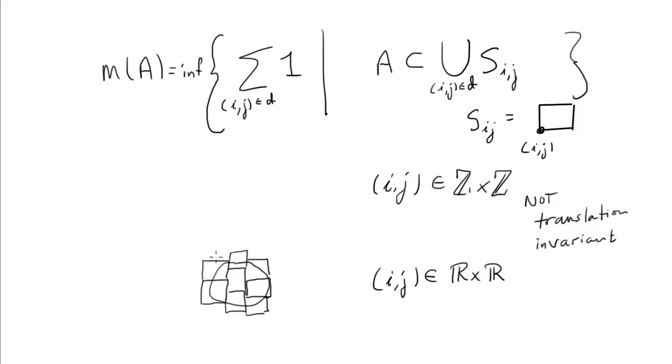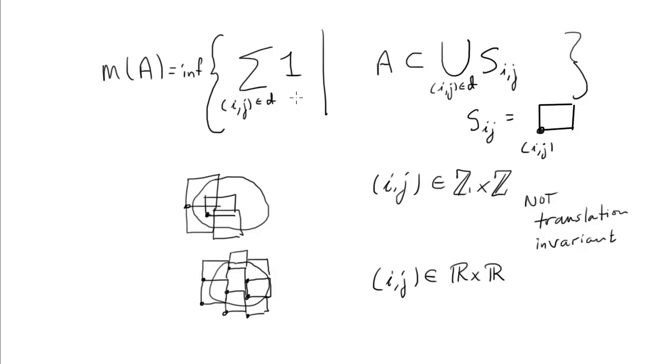There you go, 8. But if I'm allowed to put the lower left-hand corner anywhere I want, I could also have overlap. This is true. That's fine. So counting our lower left-hand corners, there's our index set, 8 ordered pairs. Well, here, with this overlap, if I move that square so it doesn't overlap, I should have fewer squares that cover it. Maybe I need the overlap, and then I have it. But the infimum will force overlaps to the smallest.